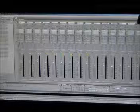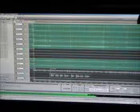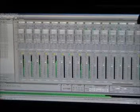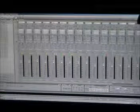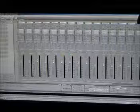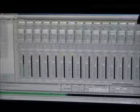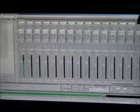Now, start this off. Now you might notice the kick and the snare are pretty pronounced. That's because I've been using a new mic technique. I've been putting a microphone on the front of the kick, which is that. There's no hole at the front of this kick drum either, so I used a second microphone facing the beater, which is this.